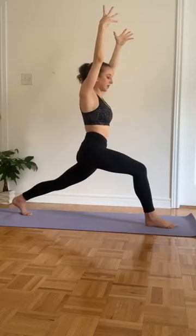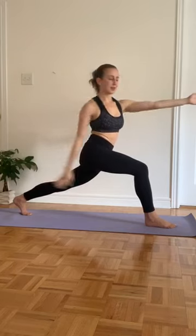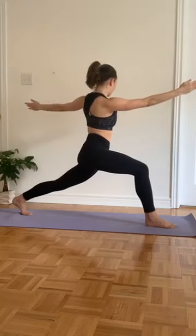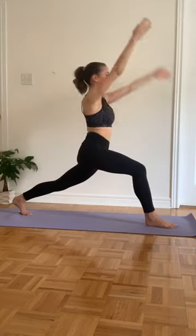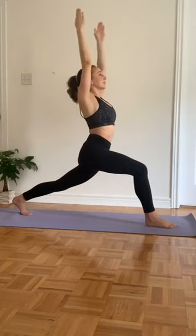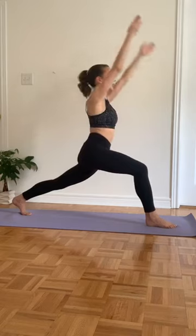So as you inhale, again, you stay in center. As you exhale, pull the belly in, twist. Left arm reaches back, right arm reaches forward. Back to center, inhale. Exhale, twist. Right arm back, left arm forward. Keep both hips facing the top of your mat. Inhale, center. Exhale, twist. Inhale, center. Exhale, twist. Last one, inhale, center.